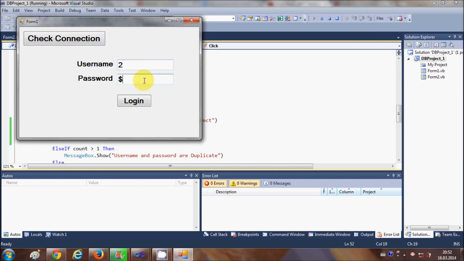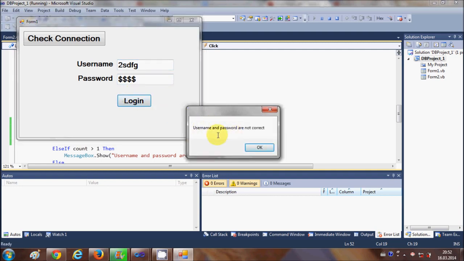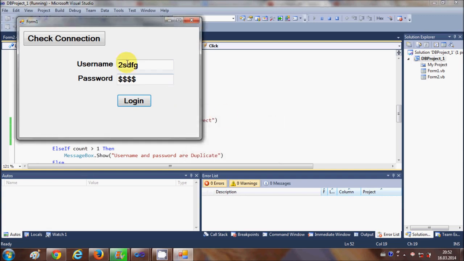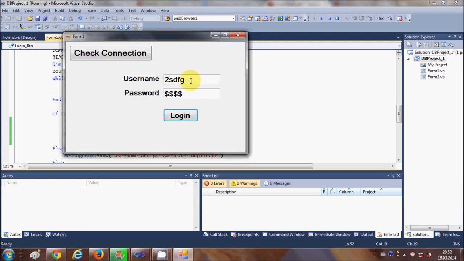I provide first of all wrong password and wrong username and I click login button and it says username and password is not correct, and we stay on the same login form, right?